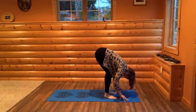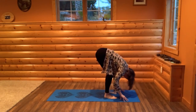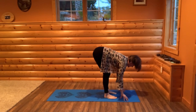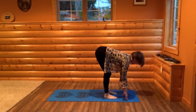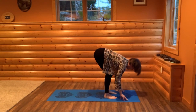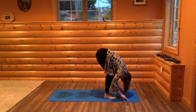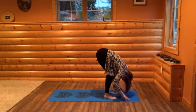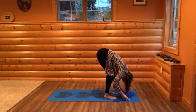Now, we're going to be coming to a halfway lift. As you take a breath in, straighten your legs as you can allow, and then let the crown of your head move forward. Exhale, bend your knees. Let your neck drop and stretch. I guess if your neck completely dropped, that would be bad, so don't do that, but let the crown of your head move towards the floor.